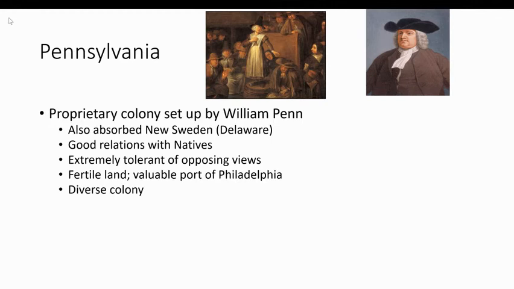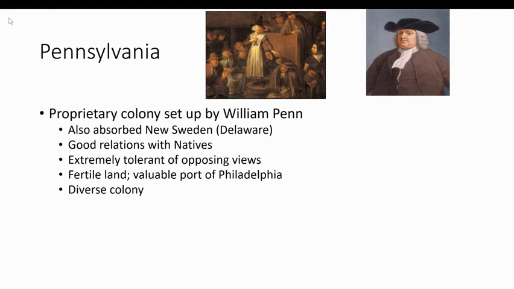Now, Pennsylvania is blessed, much like the middle colonies are, with very fertile land. And so, upstate New York, Pennsylvania, parts of Delaware, they're very good areas for farming. And so, as the Quakers come over, they find that farming in this area is very easy. And furthermore, they find that the port of Philadelphia becomes extremely important in the commerce and trade of this new and vital English colony.